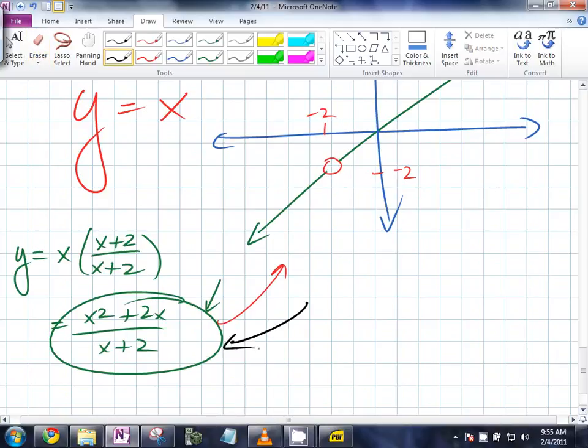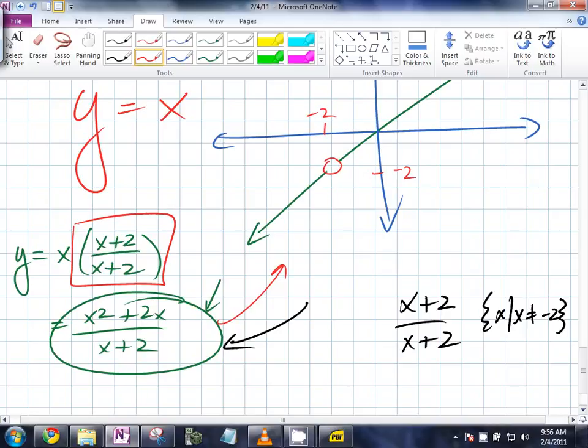Think about it this way. This function, x plus 2 over x plus 2, what's the domain of that function? x cannot be equal to negative 2. For any number you plug in except negative 2, what does that function equal? Plug in pi. What's pi plus 2 over pi plus 2? 1. It's not a trick question. What's 10 plus 2 over 10 plus 2? 1. So for every single case, we are multiplying x by 1, except you can't plug in negative 2. By multiplying by x plus 2 over x plus 2, nothing changes except all of a sudden you can't plug in negative 2. That's it.